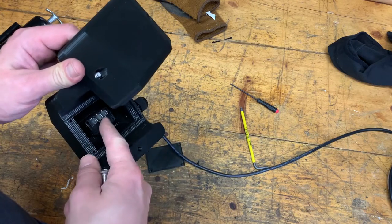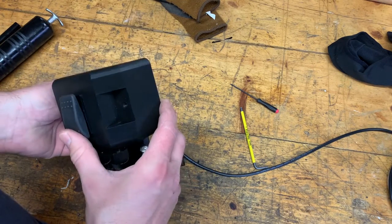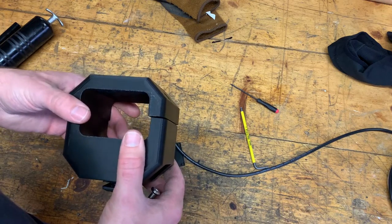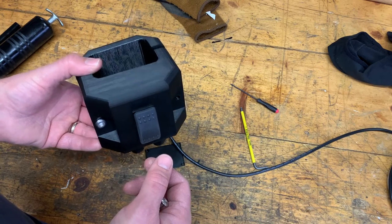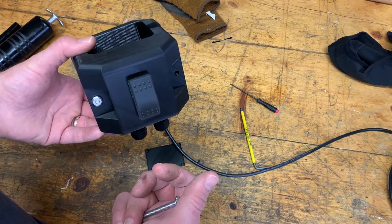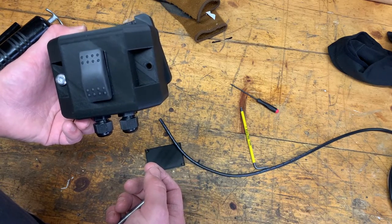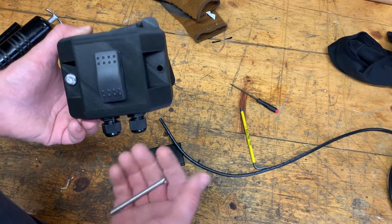I need a switch with six terminals on the back so I can tie two together and have the switch itself reverse the polarity of the DC current. I'm not going to be able to finish today, but I'm still going to test-fit this on the tractor, get my wire lengths cut, solder my connections at the motor end, and at least test it turning in one direction. I also need to figure out how I'm going to connect to a power source on the tractor.